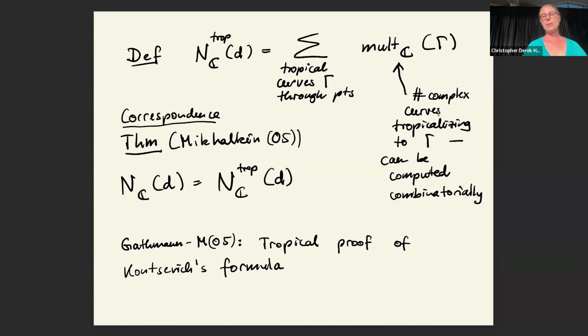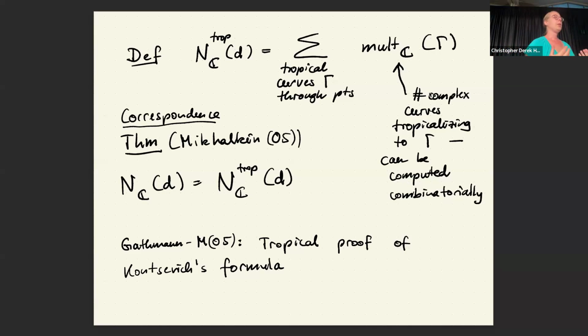Now, admittedly, if I phrase it like this, that the multiplicity is the number of complex curves tropicalizing to one tropical curve, then this theorem seems like no big deal because I sort of defined the tropical number to give me the right count, right? But the content of the theorem is actually the fact that you can compute this multiplicity so easily, yeah? That you don't have to know about this degeneration, that you can just take the information out from the combinatorics of your tropical curve.